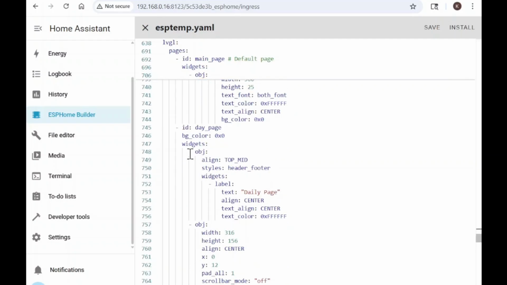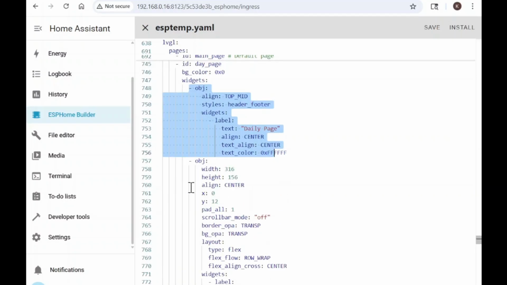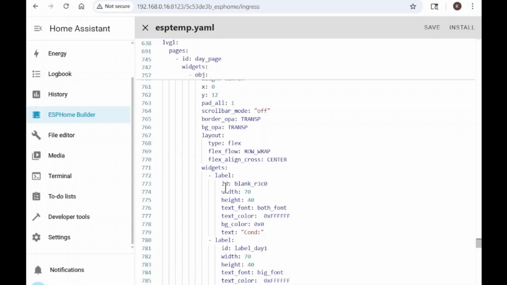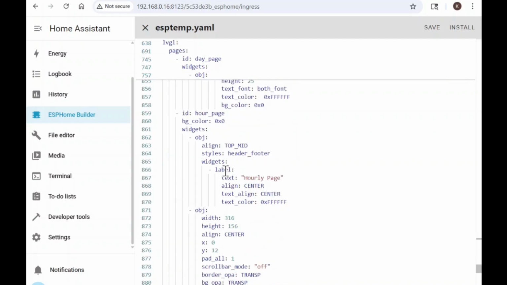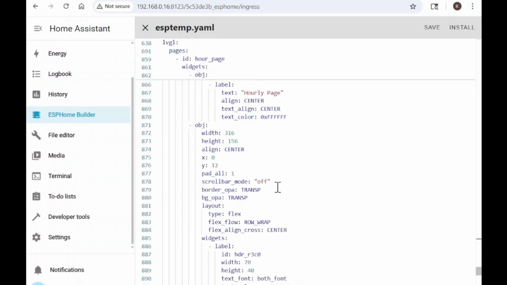So we began with the header object, which has the name daily page, and then the object to hold the flex, the container that holds the flex labels. And you see underneath it are all these widgets that are the labels within that flex object. Then we come to the hourly page, and you see we do a very similar thing.